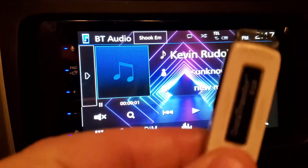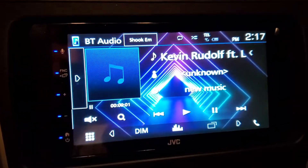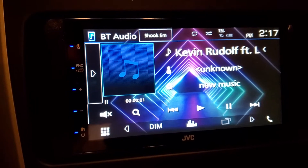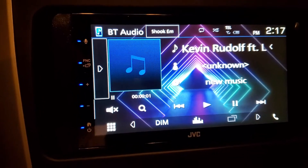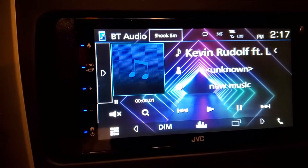I used this flash drive right here — 8 gigs, I know, it's huge, I've had it for years. I downloaded the file from JVC's website and hooked it up to my USB plug on the floor from the back of the radio. And it downloaded the first update fine. I think it was MCU.